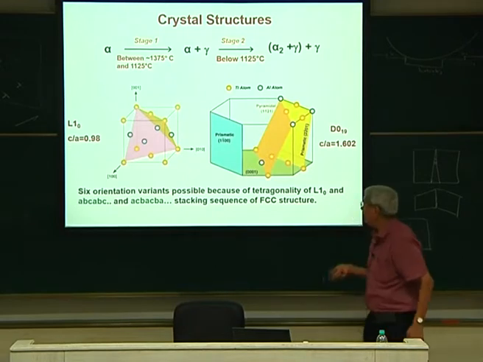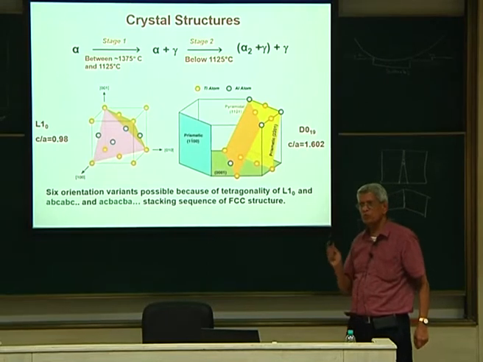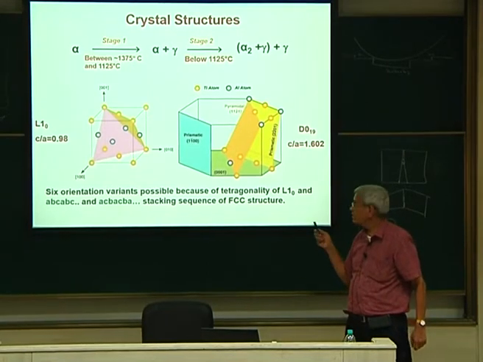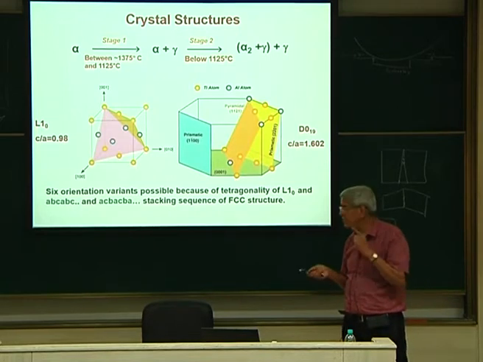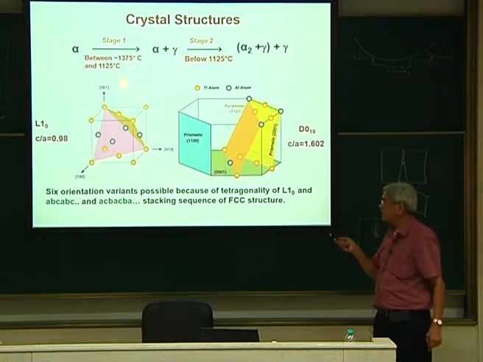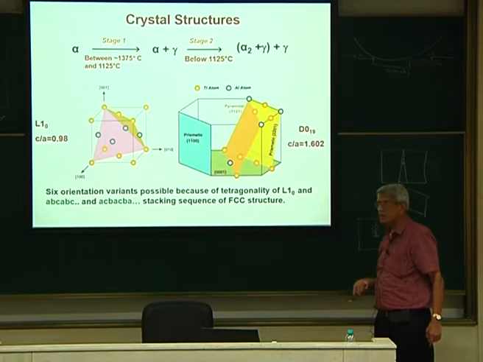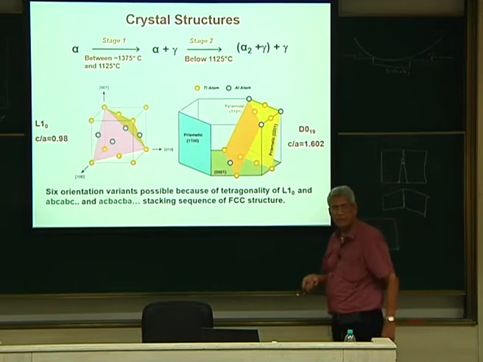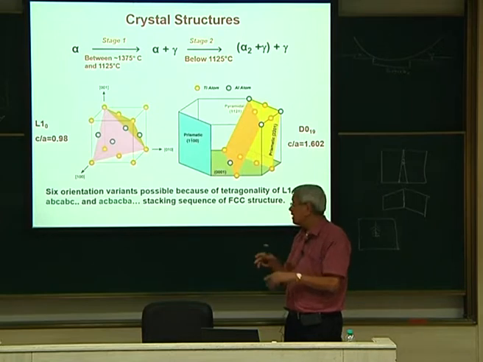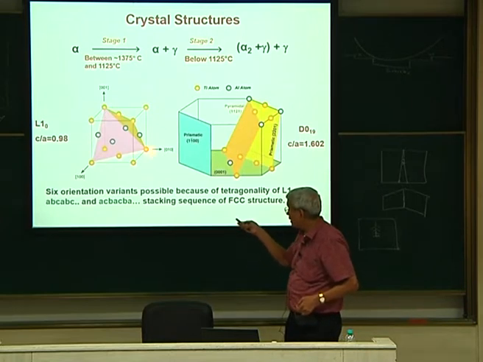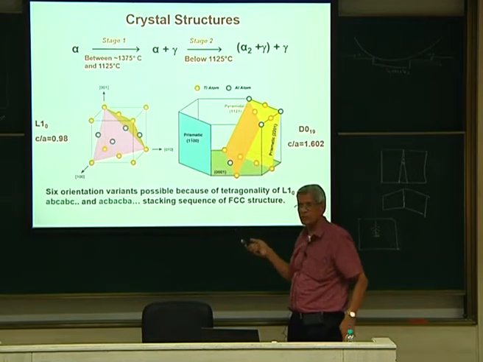Now, what I will do is I will show both tilt and twist boundaries in an ordered system in which we have done some work. Essentially, this is a gamma TiAl alloy in which the high temperature phase is an HCP phase. So, basal plane is there, and it transforms into a structure which is very close to FCC, ordered FCC, you can say L10 structure.